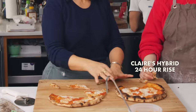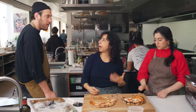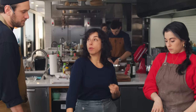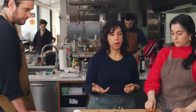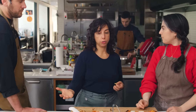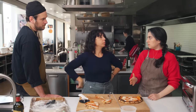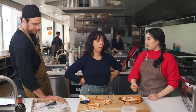Appearance-wise, I like the rise and that voluminous bubbliness that indicates to me, oh, that's the look we're going for. Hold on. Taste again. If you didn't have to rise for 48 hours, I think, from a makeability standpoint. But on the other hand, if you were to go 48 hours, could you if you wanted to? Yes. So the option's there. You don't have to. If you need the flexibility for your pizza making, you can.